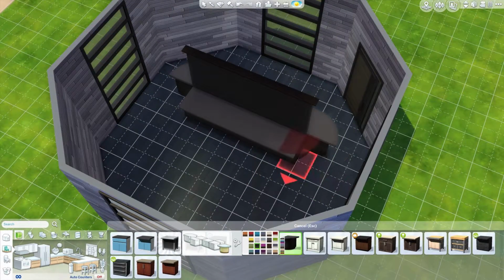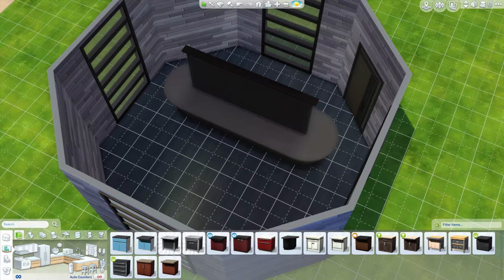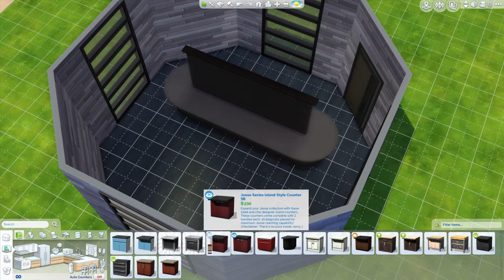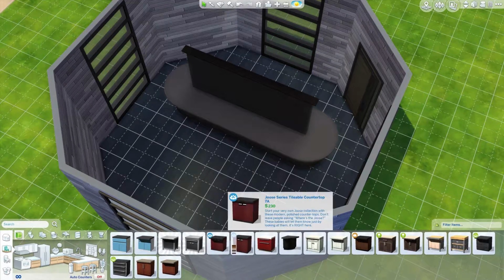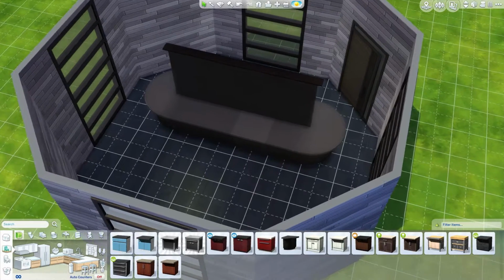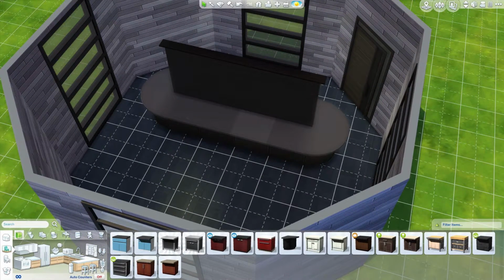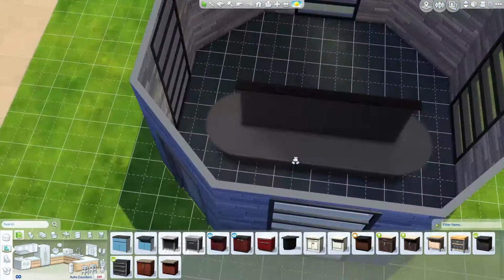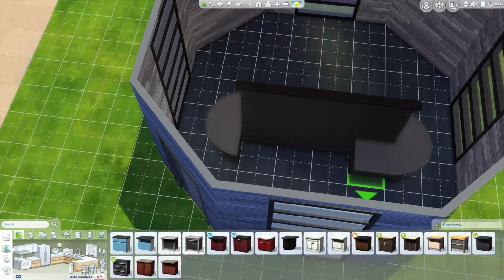Pop that in there. Okay, so that looks quite nice. Actually, do I want to swap them out? Do I want to instead use something else? Or do I still think they are the best option? I'm thinking these are probably, sad to say, the best option. Although I might actually swap the inside ones here out for the actual counters, because I personally prefer these.